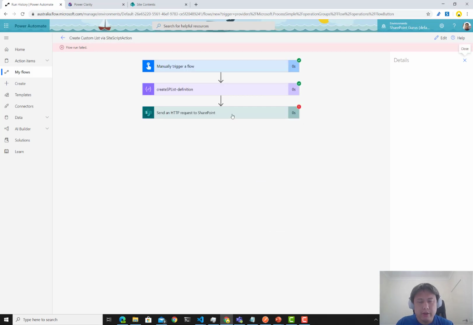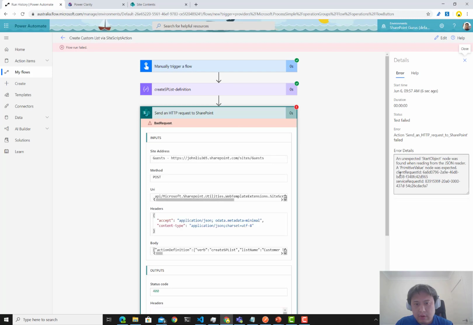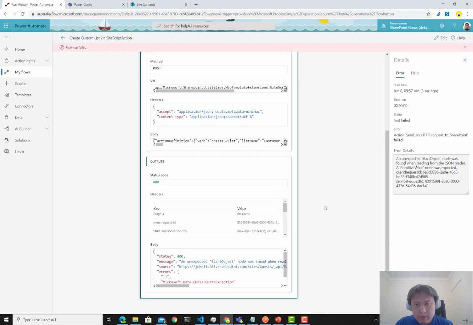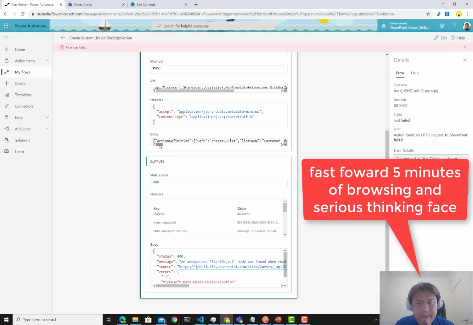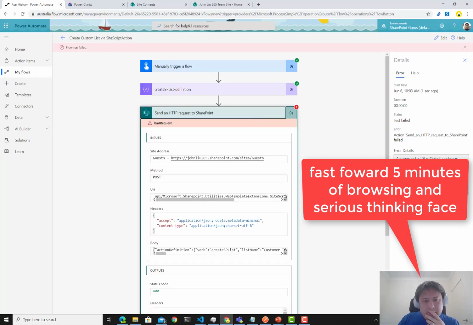Oh, the code failed, and why is it upset? An unexpected start was reading from the JSON. A primitive no was expected. Unexpected start object was found.